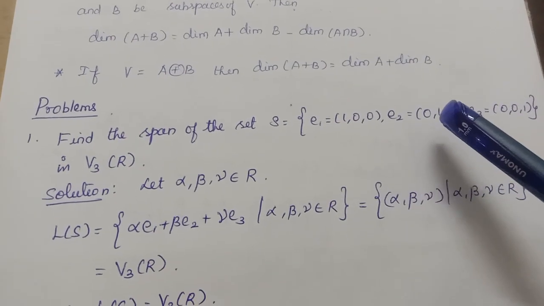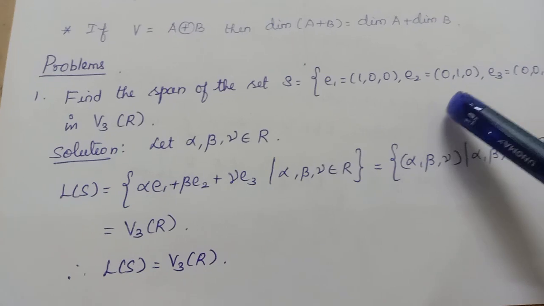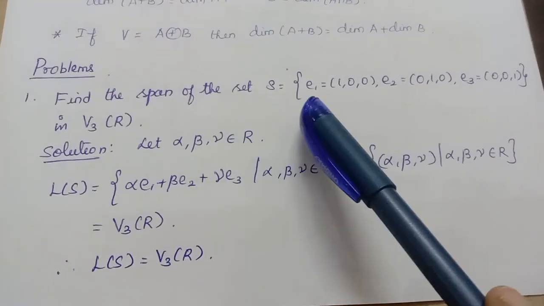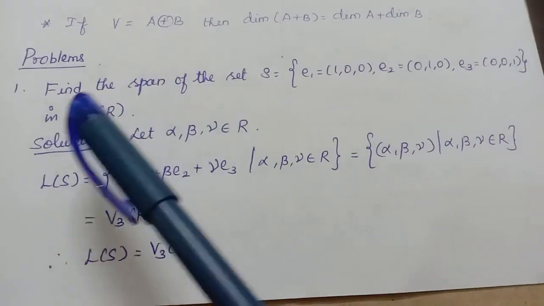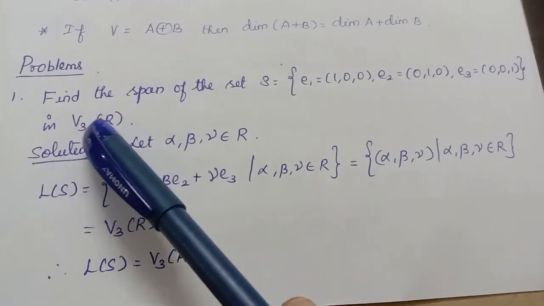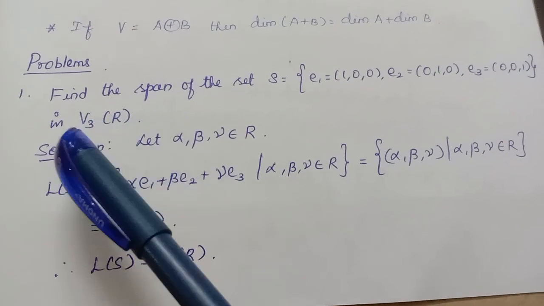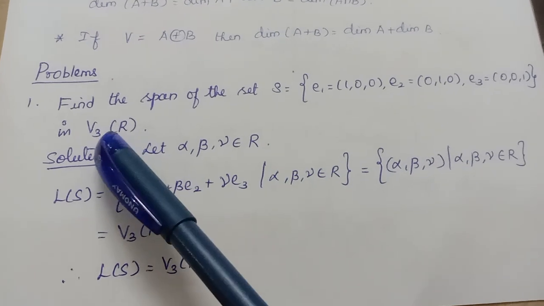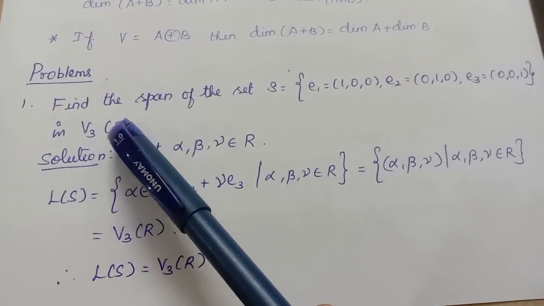First, let's see a set of problems for span of a set, then for linear independence, and then for basis and dimension. Okay, right. First, find the span of the set S equal to (1,0,0), (0,1,0), (0,0,1) in V3 of R. While finding the span of the set, you have to be very careful about which set they are defining, because that plays an important role. So that you have to choose alphas, that is the scalars, accordingly. So here V3 of R means what? Vector space over the field R.